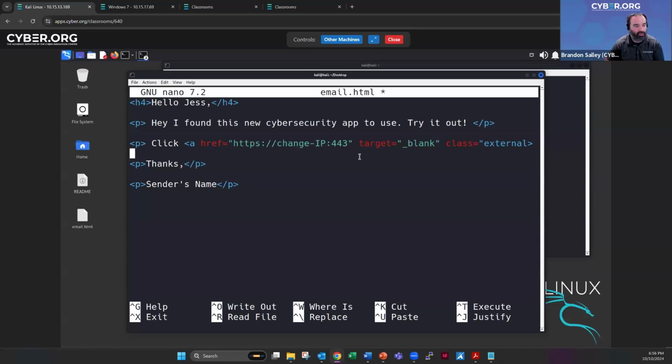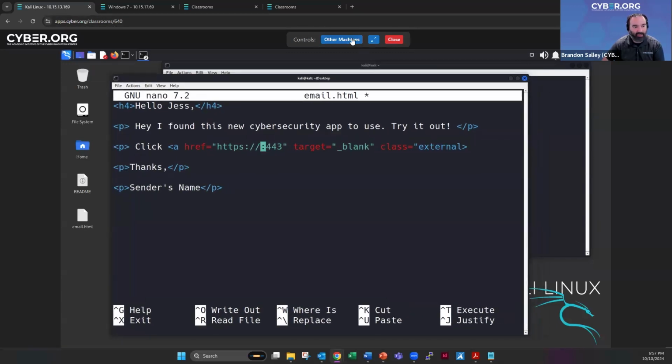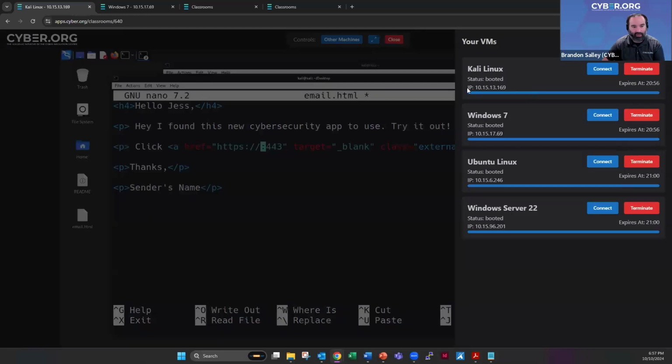And so this third line says click. So if we wanted to keep it a link like that original email where it said click here, but notice I added this change IP here. So in this space, we highlight, get your cursor right over the colon and backspace. And you'll want to enter your Kali IP address. The Kali IP address, yours can be found either in the tab of the browser. It can also be found if you click other machines. It would be that IP address right there as a student.